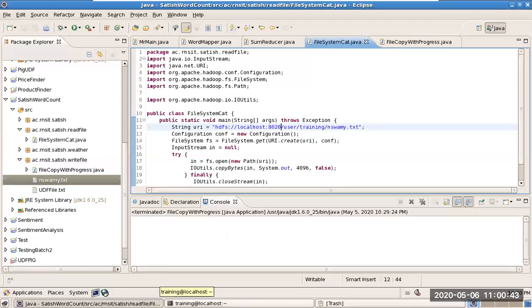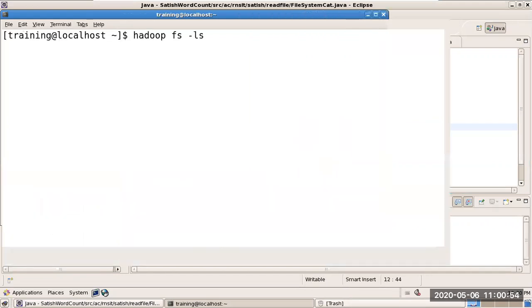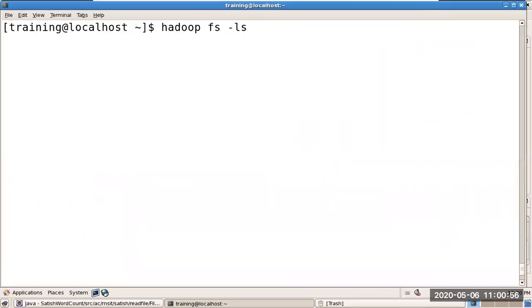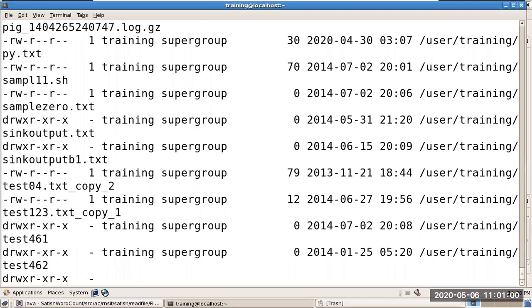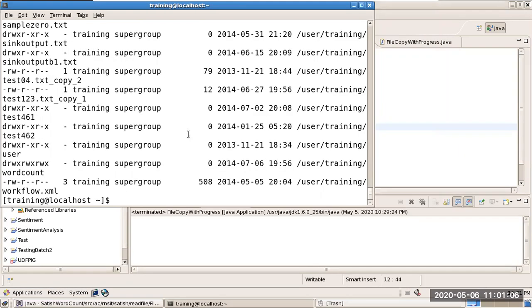Or you can check in this way also. Hadoop FS minus ls, you can certainly give. This is a Hadoop command. When you give the Hadoop file system command, you can see, sorry, I had to reduce the size. Okay.